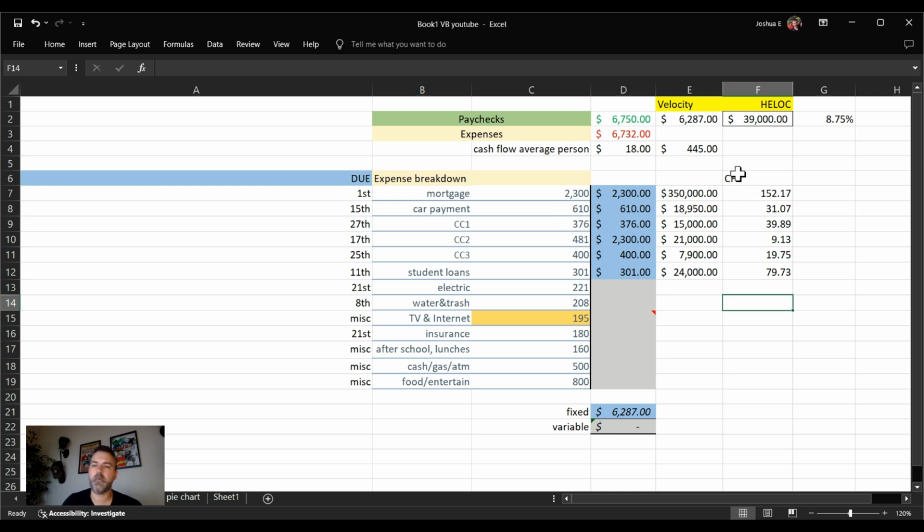And since we have our HELOC here, what we're going to do is keep this payment here, the $2,300 for our variables, while we're working down the HELOC, okay? Because with $39,000, we can afford to move both of these credit cards into this line. Okay, so when that happens, we pay these off.